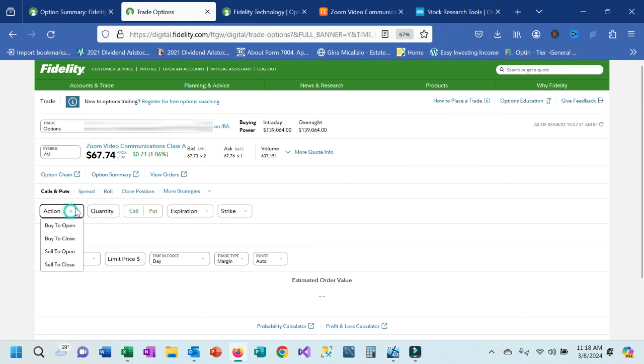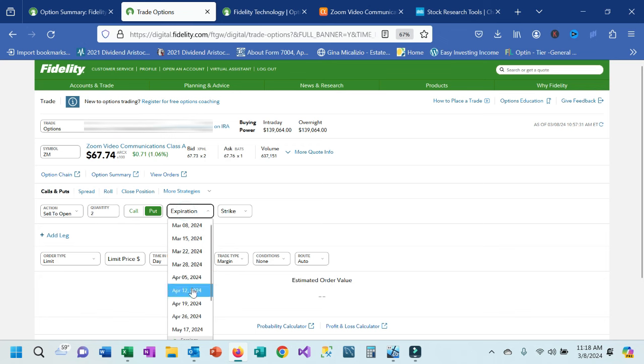So what I can do is say sell to open. The actions are always these four with whatever option trade you make. You either have buy to open, buy to close, sell to open, or sell to close. In this instance, we're selling contracts. We're opening those contracts. So someone's going to pay us some money for the opportunity to sell a Zoom. I typically like to do two contracts, so I'm going to do two contracts here. I'm going to put a put. And pretty much whatever brokerage you use, the page is going to have the same information typically.